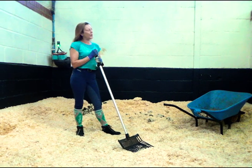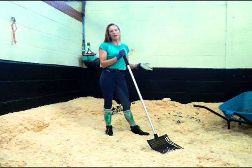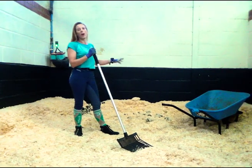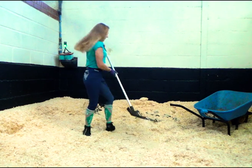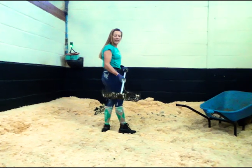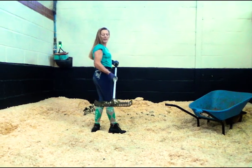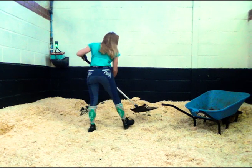First thing we have to do is take out the poos. Being a fresh bed, it's going to be a little bit trickier because they will hide themselves deep into the nice fresh shavings. You don't want to waste any shavings, they cost a lot of money. So we shake off any fresh shavings and just chuck the poo away.